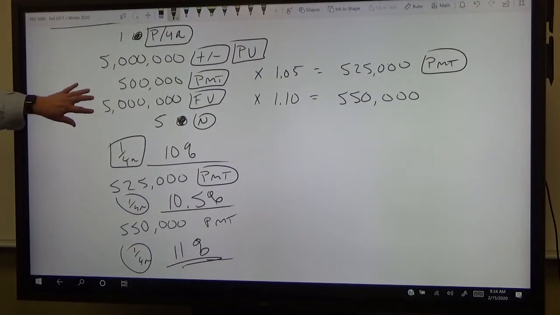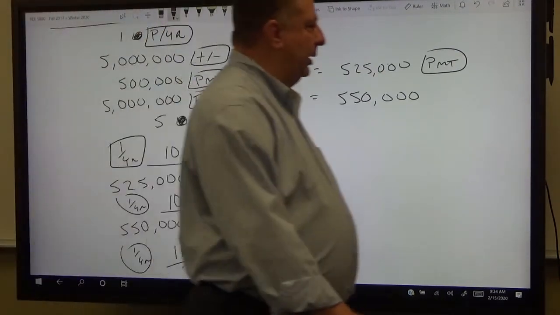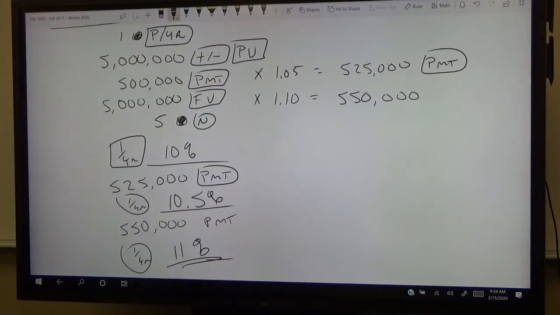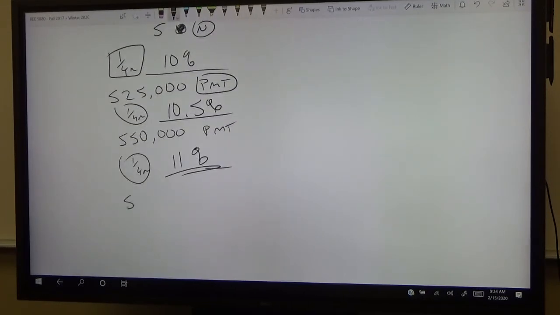Now, what about changing the resale value? How much of an impact might that have? Much bigger, a lot. Okay, so let's go back to our original scenario for a second. We put back in the 500,000 as our payment, and we solve for the interest rate, and we get back to where it was, 10%, just from the calculator's perspective.